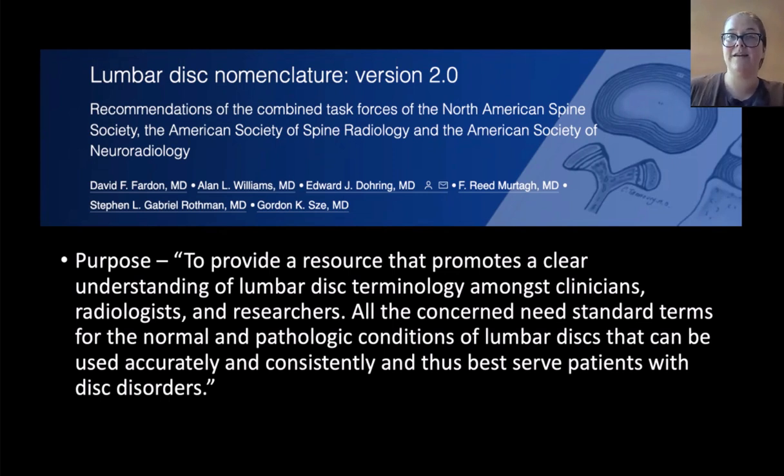I will say that grading stenosis is a little bit different, and they don't talk about it very much in this paper. But I would recommend all of our fellows have a look at this paper and spend some time to read it. It is such high yield, even if it's not hugely exciting, based on the bulk of the cases you're going to do throughout your career, okay? I'm happy to send you the link. It's not a long read, it's quite easy, but I would recommend it as part of your fellowship reading. I don't know if we have any residents joining us today, but it would also be a good read for you.